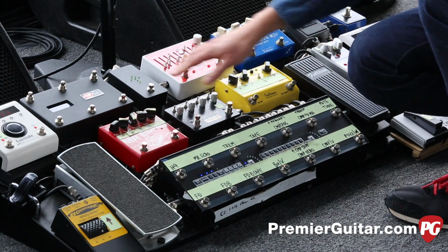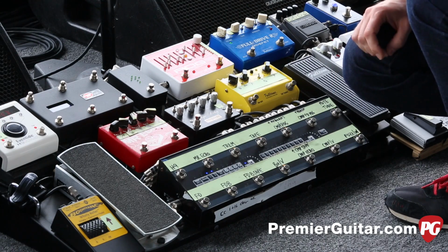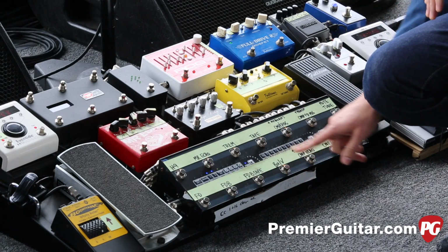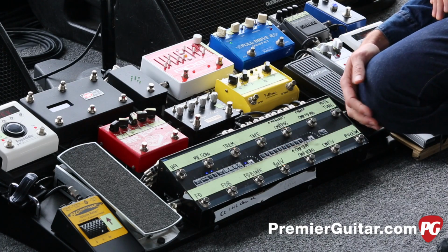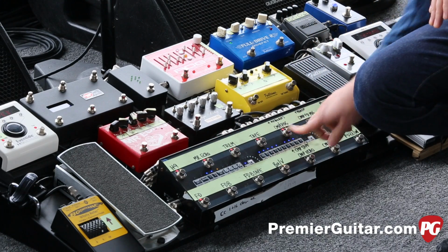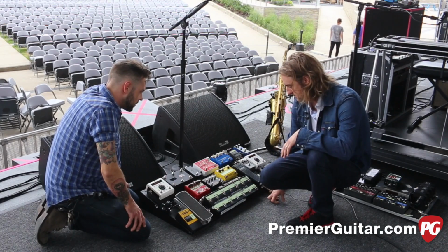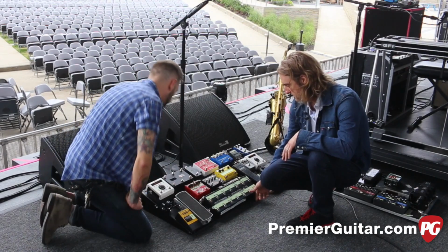Now, do you program that by the set list, or do you kind of just figure out where you're at? No, I have just some basic combinations built, and then I have things that I add in. Gotcha. And one of the greatest things about this is if you've decided to add a ton of pedals in, and everything's going nuts, just with one switch you're back to something simple, like a preset, pre-configured. Exactly. Yeah, that's cool.